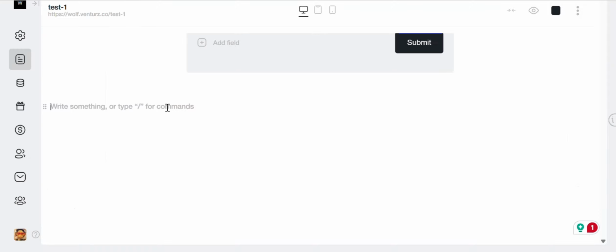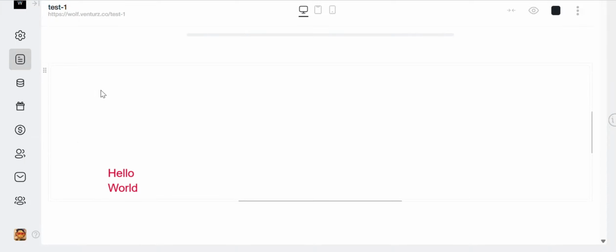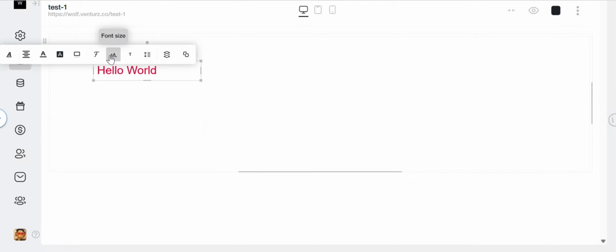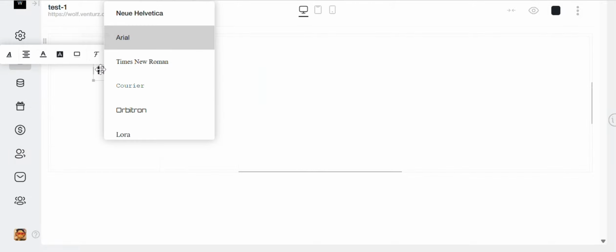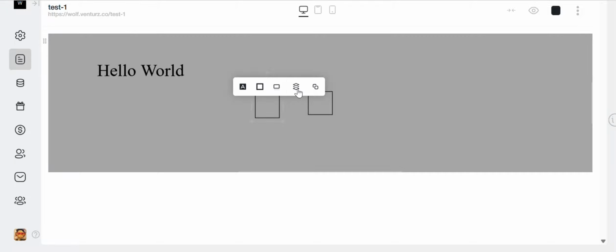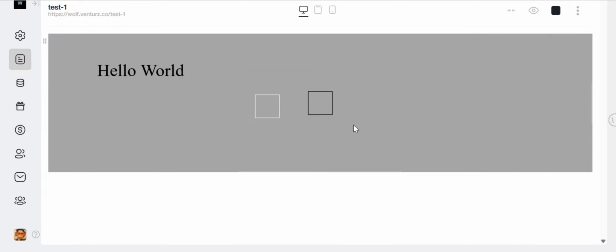Move on to adding an image or video canvas to your page. Simply type / in the editor and select either the image canvas or video canvas option. After adding the canvas, you have complete freedom to design it however you like. Use the text editor to add text, integrate shapes, and incorporate various elements to fully customize your canvas to match your style and needs. Click on the 6-dot icon to access additional settings. Scroll down, and you'll find options to add elements and shapes to your canvas. This allows you to further customize your design by incorporating various shapes, text, and other elements to enhance the overall look and feel of your page.